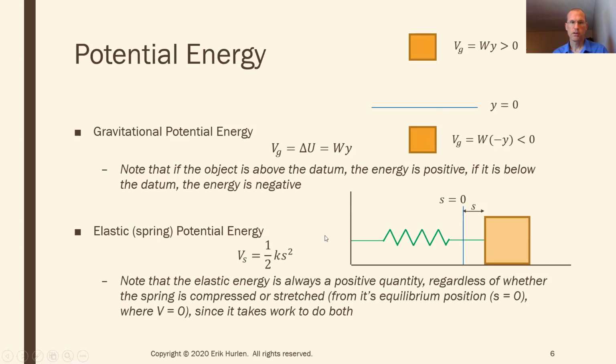Similarly, for my spring, potential energy is equal to the work, which is 1/2 ks squared. Again, s equals 0, I can put anywhere I want. Usually you put that where the unstretched spring is. That makes your life easy later. You can put it anywhere you want, but that's the easiest place to put it. Similarly, for gravitational potential energy, a lot of times you put the reference on the ground, so that's a nice, easy reference point.